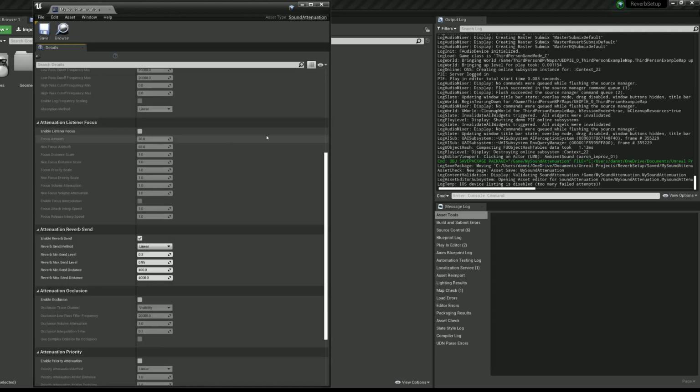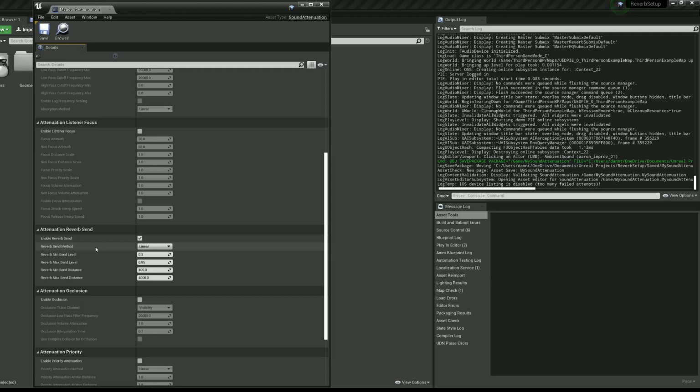By default, you'll notice if we scroll down, the Reverb Send is already active, so it's already enabled. Because we assume if it's 3D sound, it's like a sound inside the world, and then obviously an environmental reverb makes a lot of sense. So here, Enable Reverb Send is automatically set to true, but you can always check it, make sure it is. And then we have this really cool thing that's only available in the audio mixer. It's not in any of the older implementations of reverb, and that is a send amount that is scaled by distance. And this can be very powerful, and I'll show you how that can affect the perception of your sound in space.